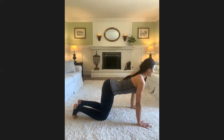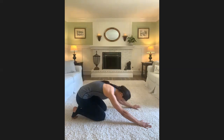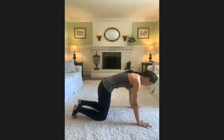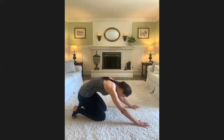And then you use the abdominals, lift through the navel, round your spine, and you'll pull your body back to whatever child's pose feels comfortable. And then articulate forward, unfurl your spine forward to neutral, and then to your cow. And you'll exhale, scoop the navel and round. Move back any amount, child's pose-like position. Articulate forward.